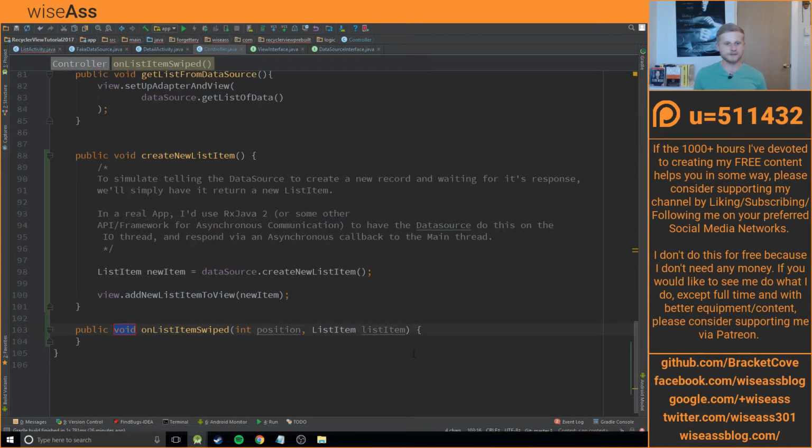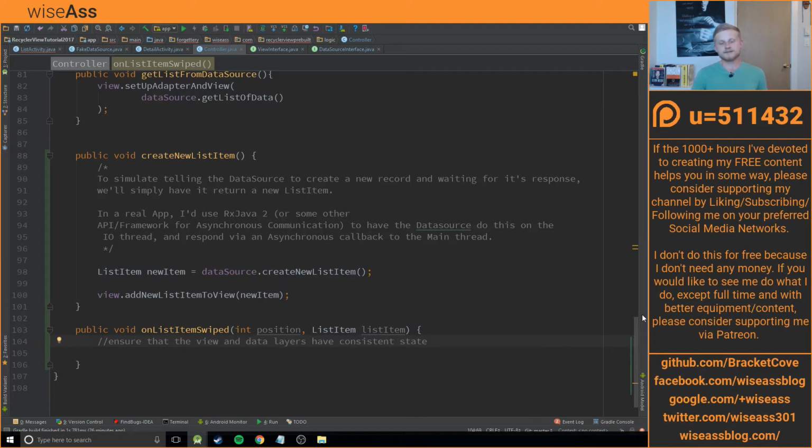This is going to be a fairly involved process here. The first thing we need to do is ensure that the view and data layers have consistent state.